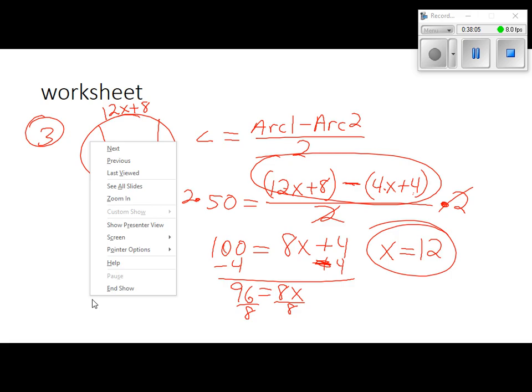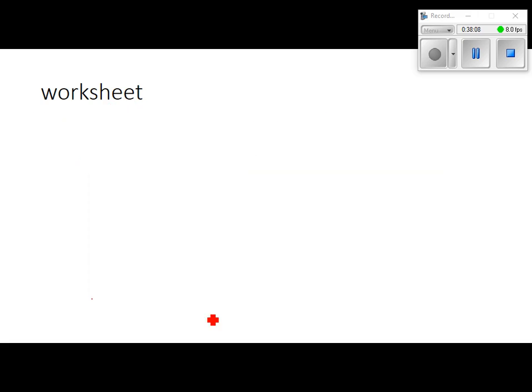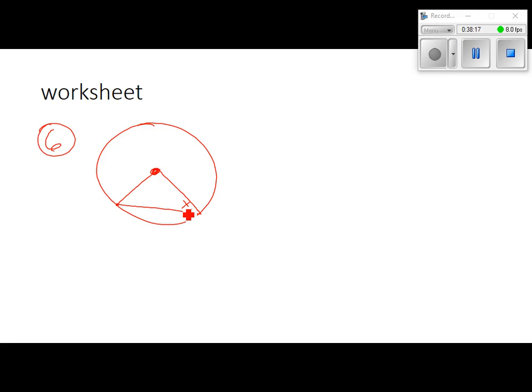Number 6. They give us a picture, it looks like this. That's the center point. We have a triangle here. That's x. This arc out here is 70 degrees. Well, this angle doesn't really have anything to do with that arc. But this arc does have something to do with this angle. This is a central angle, its vertex is at the center, so this arc and that angle have to be the same. So if I split off that triangle, that angle right there has to be 70 degrees.